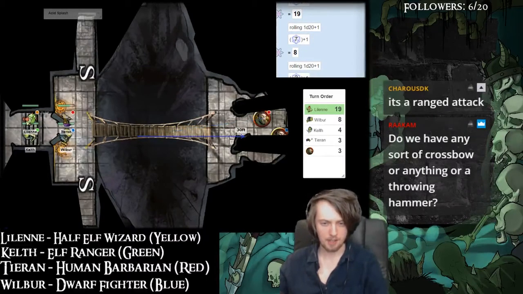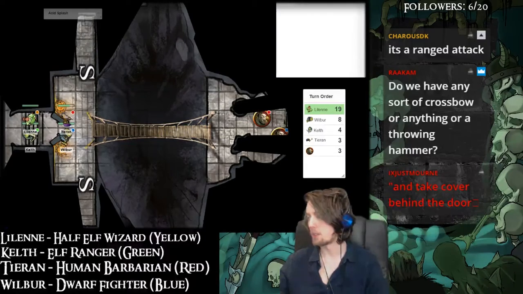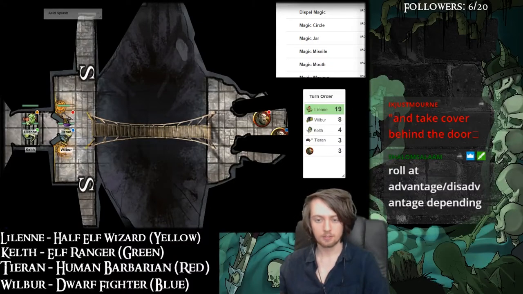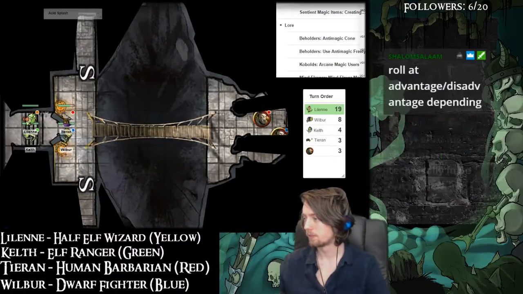You have a throwing hammer, yeah. So, if you want to cast Witch Bolt, you're going to have to move. See what the range is on Magic Missile that you guys had before. Acid Splash was 60 feet. Magic Missile.